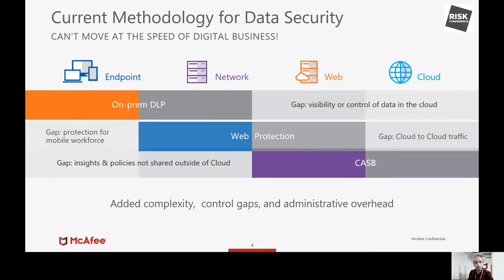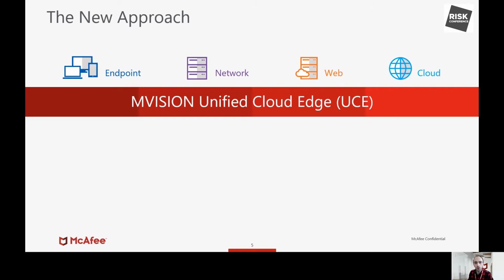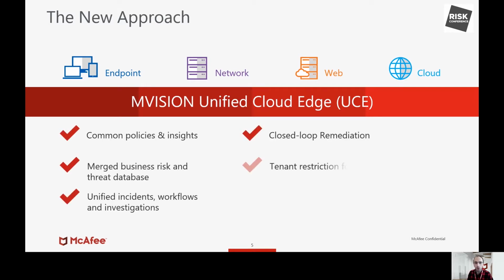How do we do that? The approach from McAfee: first of all, UCE closes these gaps I mentioned so far by converging CASB, DLP, and Web Gateway and unifying them, reducing the administration burden. Some of the benefits you can see here. We have, for sure, unified management of policies across all control points, yielding consistent results, and the ability to review and respond to incidents in a unified manner. So you can clearly view and understand how your sensitive data is being used from device to cloud. There is no longer a need to patch together a lot of products to achieve all of this.